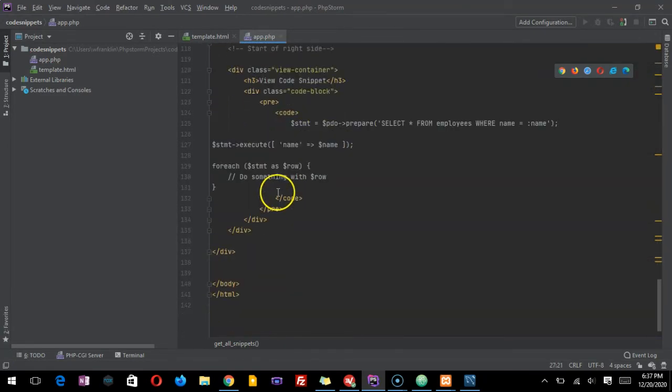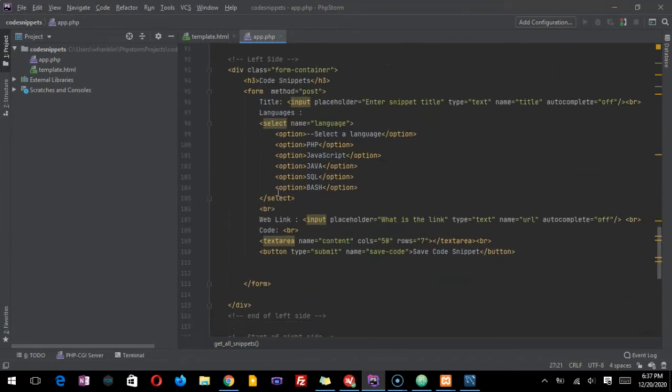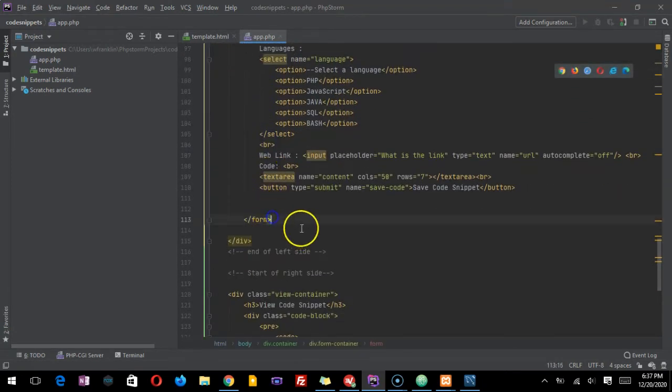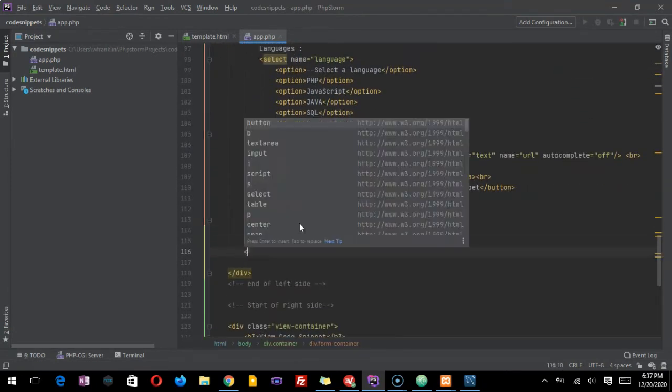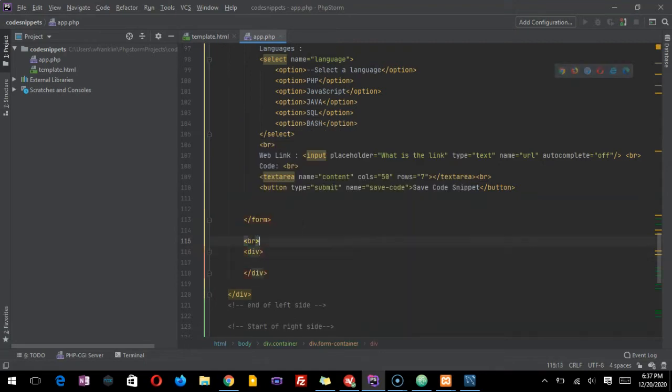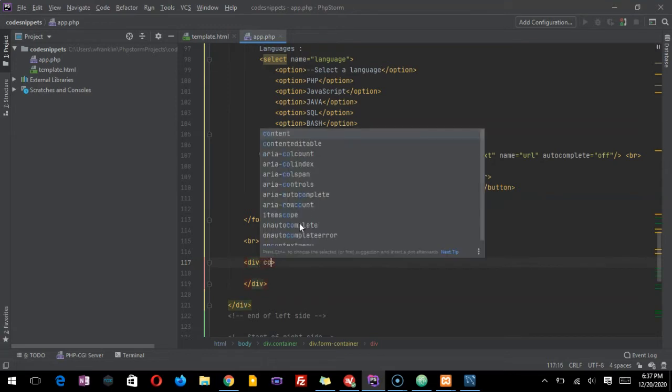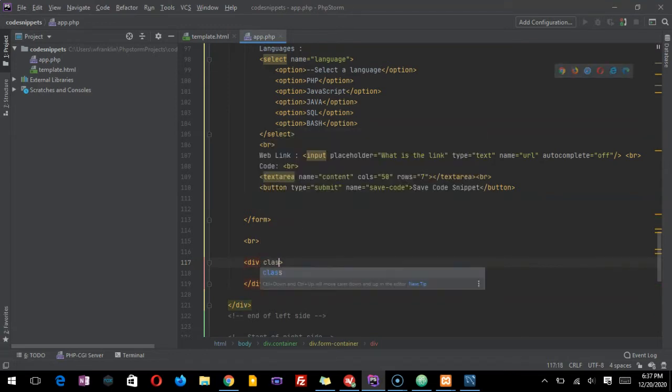Alright, so below we're going to create another div. Now on our left side we're going to add some spacing. This is going to be called code listing, I guess, or snippets list. If we're going to give it a class name, what would we call it? Snippet listing. That could be the class name.